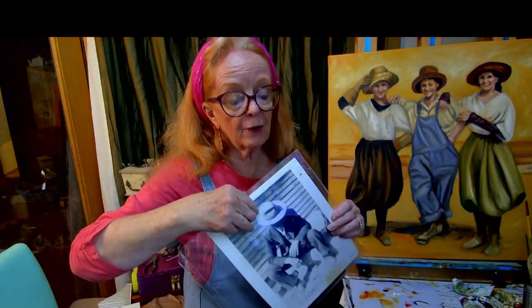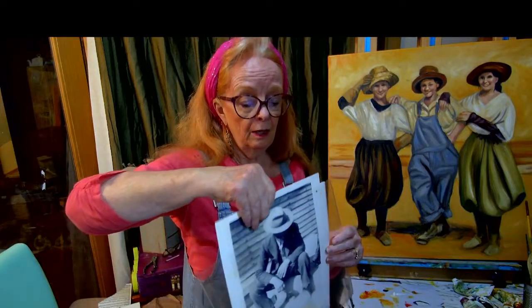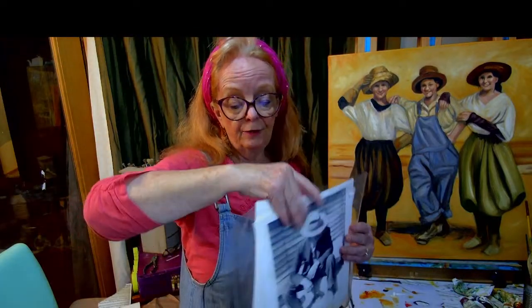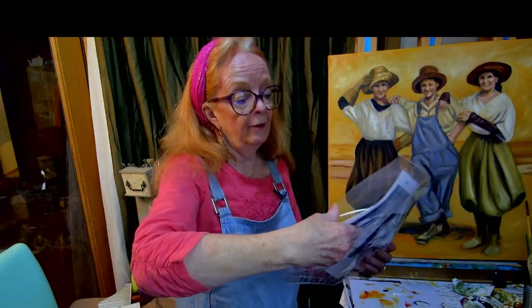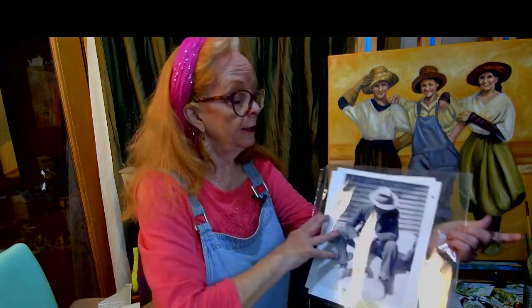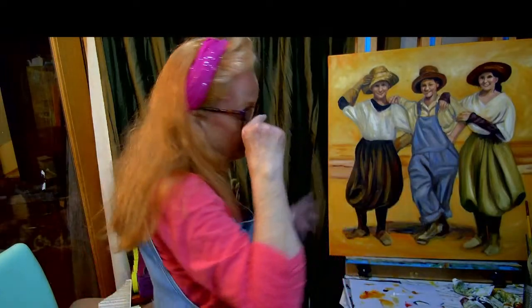This is how I keep my photos nice and clean when I'm working on them. I stick them in a plastic sleeve, just like what you do in regular notebooks. And then I put them back in a big notebook. And I've just blown them up because the photographs are about that big. They're really, really tiny, super tiny. And so it makes it a challenge sometimes to see. You want to be able to see what you're doing.